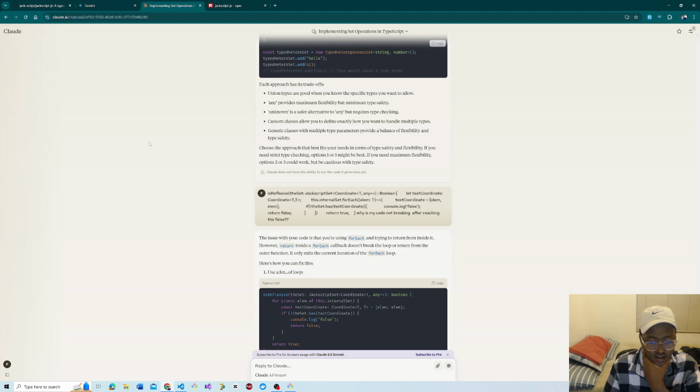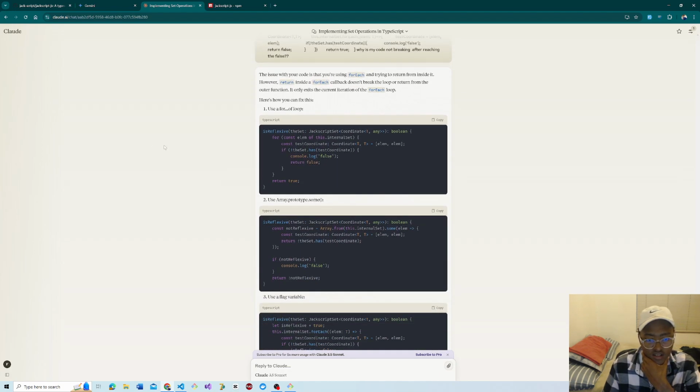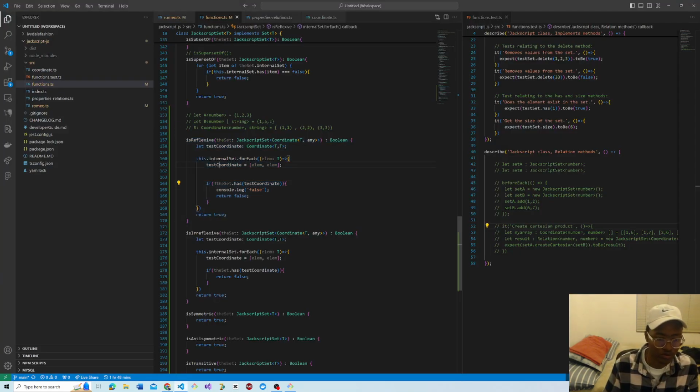However, return inside of for each callback doesn't break or return from the outer function. It only exits the current iteration of the for each loop. Here's how you can fix it. Oh, okay. I need to just use a for loop, not a for each loop.